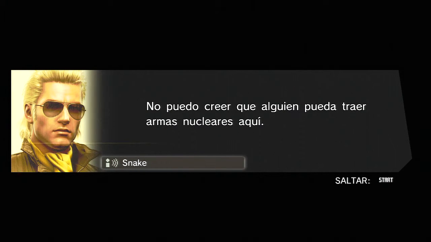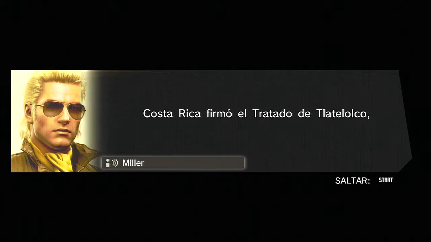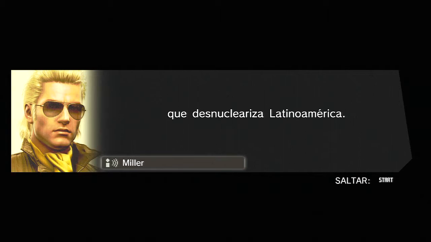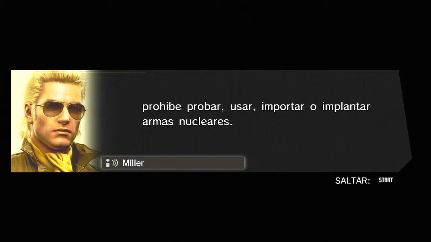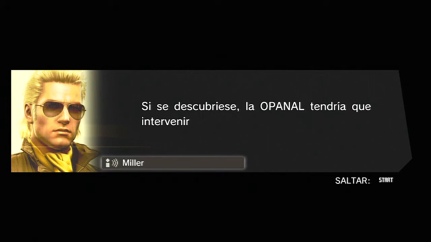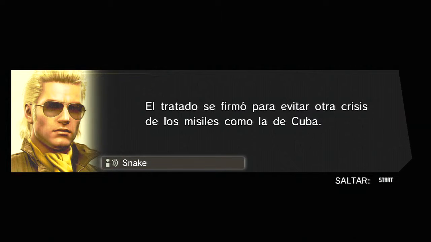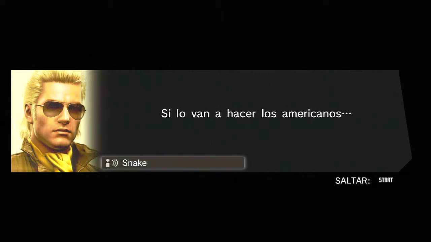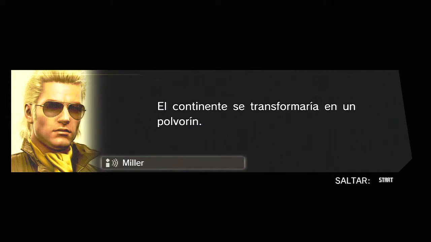Still can't believe anybody would bring nukes here. Yeah, that's a shocker. Costa Rica's party to the Tlatelolco Treaty, which declares Latin America a nuke-free zone. Based on Japan's 3 non-nuclear principles, it bans the testing, use, import, or deployment of nuclear weapons. If word of this gets out, Opinol will be forced to act. It'll cause an international uproar. The treaty was signed to prevent another Cuban Missile Crisis. If the U.S. itself is gonna scrap it... Latin America is too close to spawning another Cuba or two already. The entire continent would become one big powder keg.